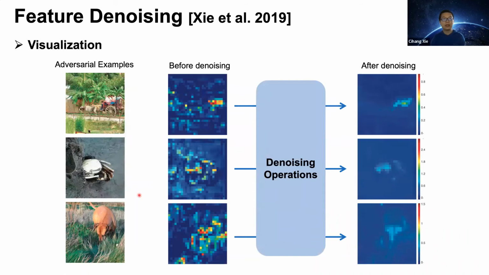And lastly, I would like to show our visualization of this feature denoising. You can see that for the feature map, before the denoising, there is still some noise here, right? And after these denoising operations, most of the response focuses on this semantically meaningful area, and a lot of noise gets suppressed. So this qualitatively shows that our denoising operations indeed denoise the feature maps for getting better results.